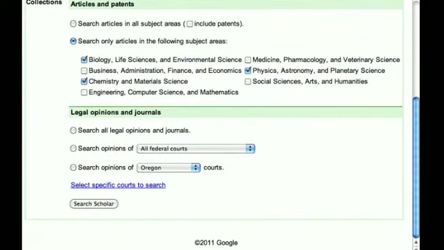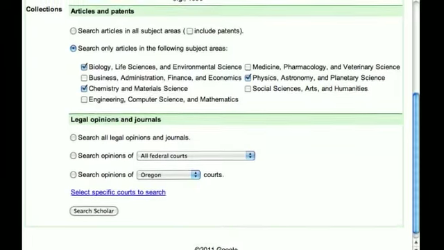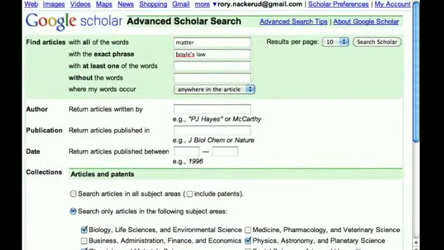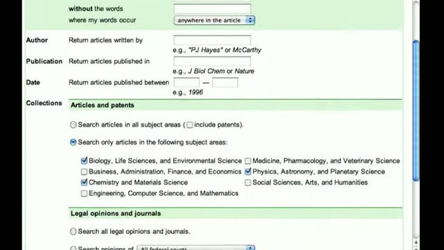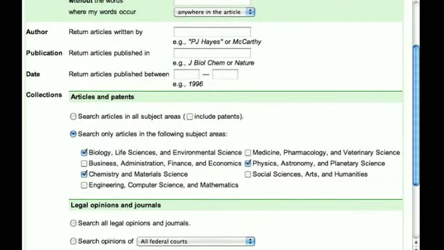The next piece you can do is you can be specific about where you want to find the information. I'm not going to choose to be specific. I'm going to let it pull up everything that it can. Something else that you may choose to do is limit the date range so that you have something that's fairly current. I would say since at least 2005 until today.